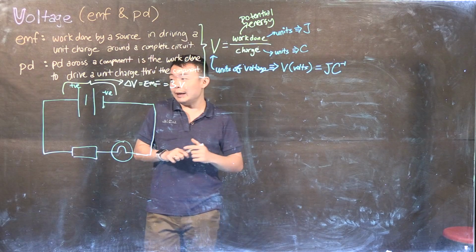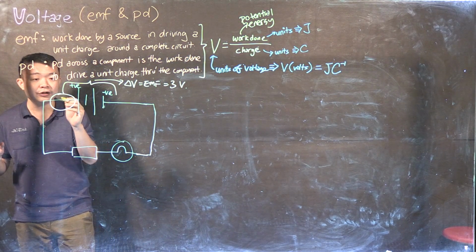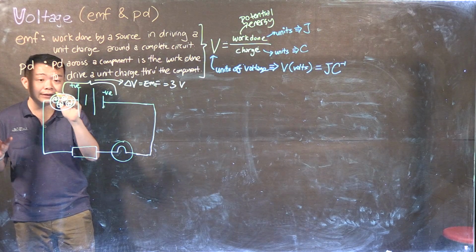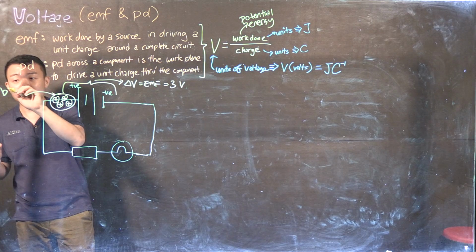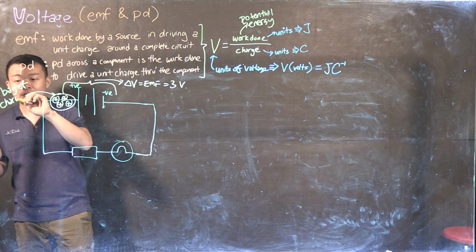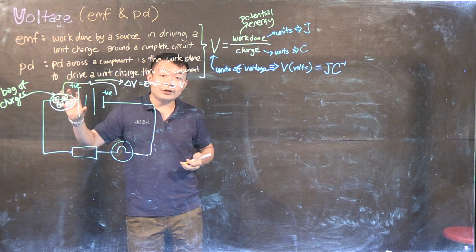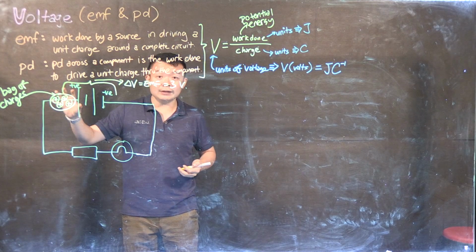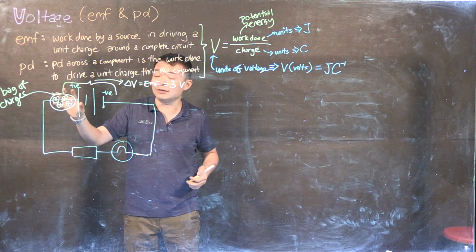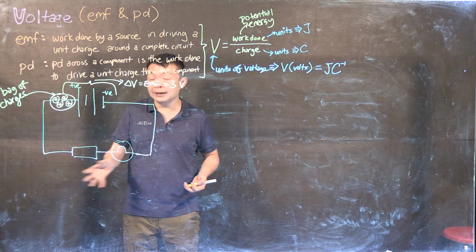Alright, so what happens is this. Imagine there's this bag of charges. So I'm just going to draw a lot of protons inside, and I'll call this my bag of charges. Now I know it contains protons, and protons are not supposed to move, but people in the past did not know that, and they call it conventional current. So let's just assume that it is the protons that are moving in a circuit.